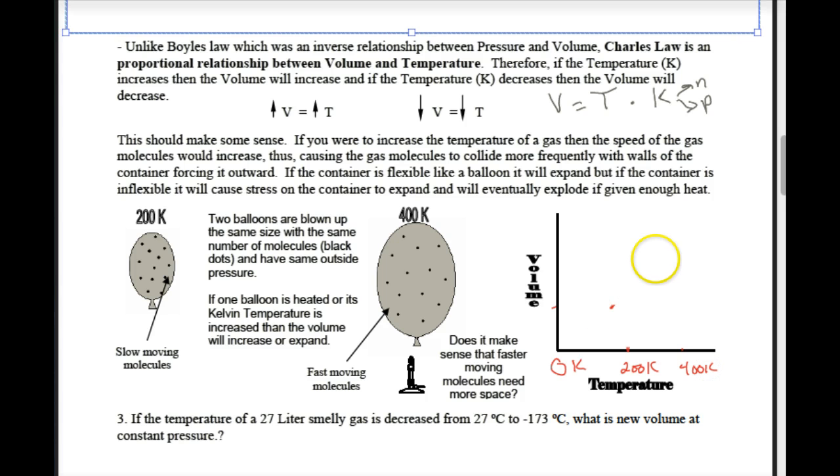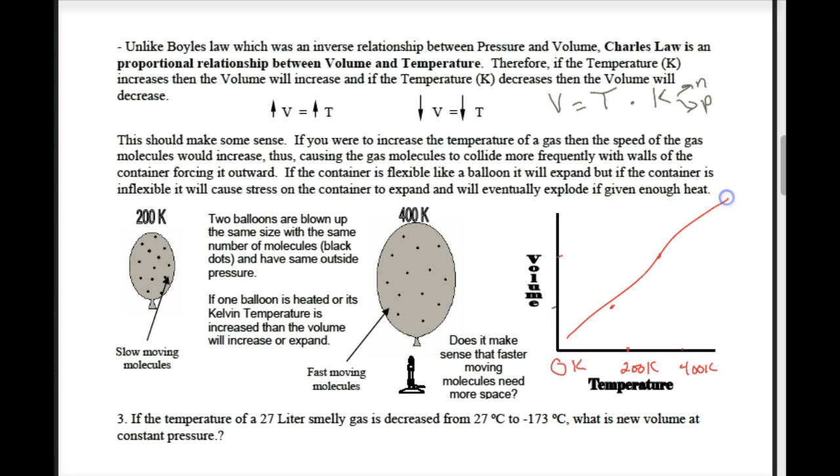And then because it's directly proportional, which we're talking about, we would plot our point here, and we would create a scenario where we have this line that goes from the axis point through the other points, and they're directly proportional. So this line represents a volume equals temperature line, because as much as the temperature goes up, the volume goes up by the same amount. So that's why it's so important to use Kelvin, so that you can get that direct relationship.